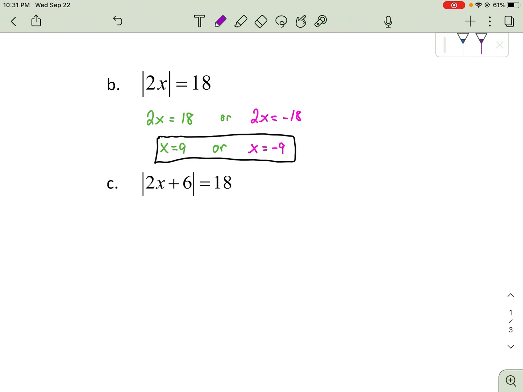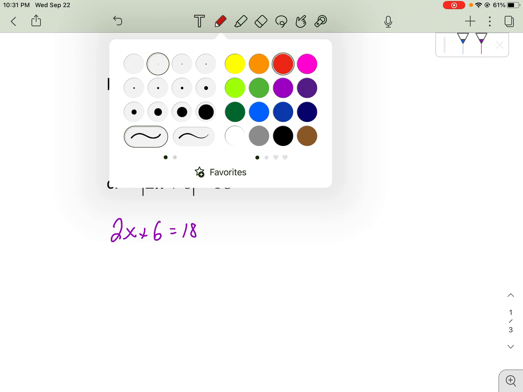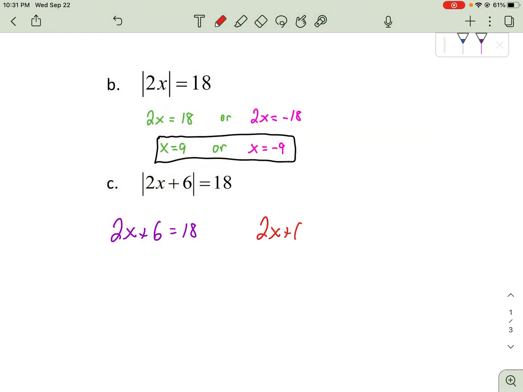But in any case, so here we have, again, distance from 0 equals 18. If the distance from 0 equals 18, either that number could be 18 on the number line, or that number could be negative 18 on a number line. Both of these numbers, if you're negative 18 or you're 18, either way you are 18 away from 0, which remember is what the absolute value symbol means. So now we can solve these separately. Subtract 6, divide by 2, and you get x equals 6.